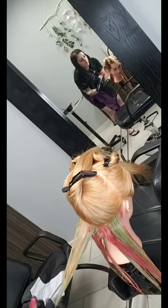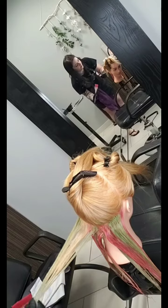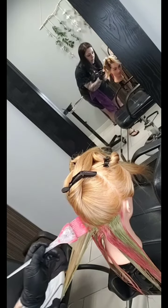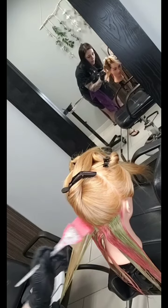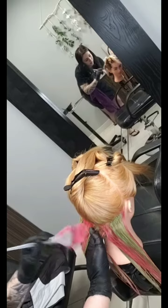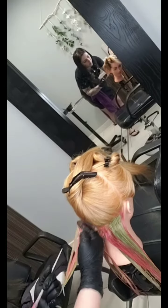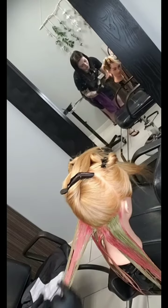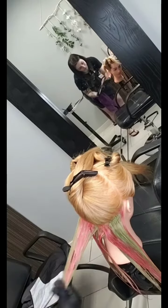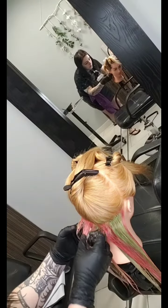So this is just your traditional V-shape pattern like you would do for a balayage, but then I'm taking my other color and just filling in the hollow spot of the V. Gonna feather that right on down. That's pretty cool.